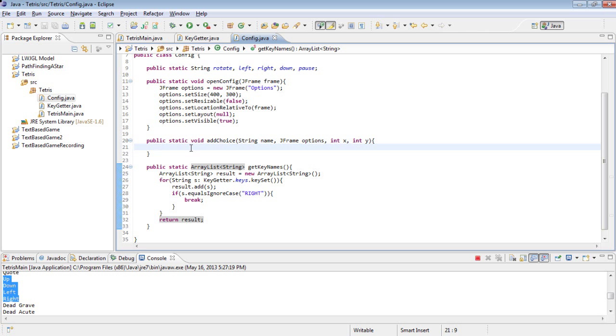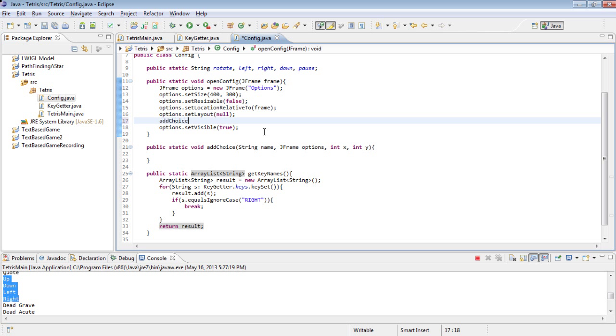Okay, and let's just add an add choice call here. Left, options, and let's put it at 10, 10 or 30, 10. JLabel, that's what I want.